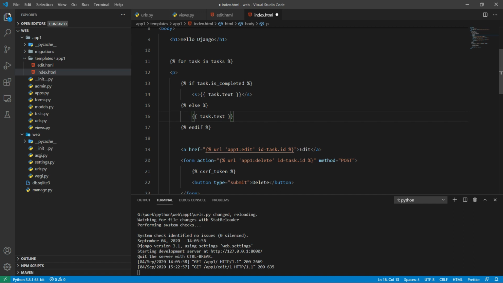If the task is completed, then we are wrapping the task text inside the S tags, and otherwise we will not wrap it. So that's it. Now let's save this file.